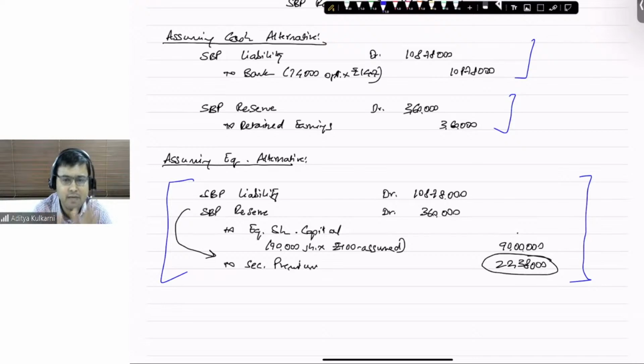Okay. I know I have hurried it, but it's fairly simple. Cancellation means breach. Breach means the company cannot benefit from it. So whatever EBE you have been deferring, you will recognize it entirely in the year of cancellation. Step one. Second, you have breached the contract, so you have to compensate your employees in cash. To the extent of fair value on the date of cancellation, you can utilize the SBP reserve. And the balance, whatever is left, you will take it to the loss on cancellation. So this is the impact for loss on cancellation.